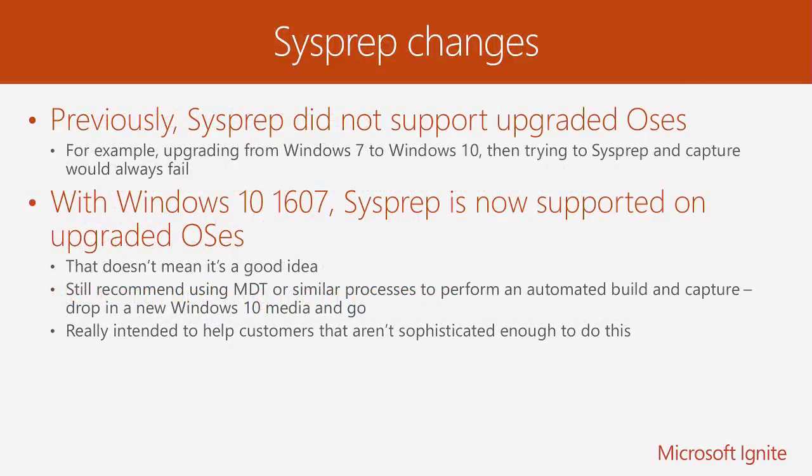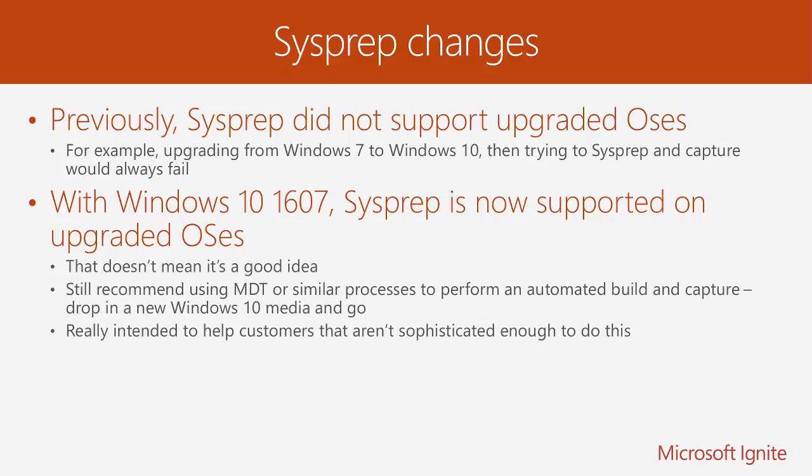We used to have the limitation that I mentioned yesterday, saying that we can't sysprep and capture a new image if we've upgraded that from a previous OS release. We now support that, so you can take a Windows 10 1511 OS, upgrade it to Windows 10 1607, sysprep it, capture it, and then deploy that image. If you're going to use MDT, though, don't do it. It's going to be much better to just drop in updated installation source files and then rerun your task sequence to create a new image using that latest set of install files.